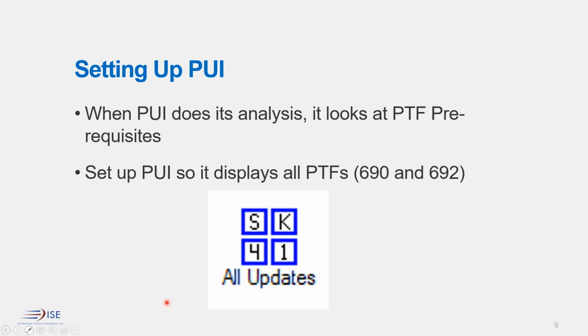Now, for version 9 of XA, of course, we know there's sort of the 9.1 world and the 9.2 world. What I want you to remember is that the 9.1 stuff, if you will, was a prerequisite to the 9.2 stuff. So in order for us to be able to do thorough PUI analyses, we need to get both the PTFs from 9.1 and 9.2 into PUI together. So we're going to have to do a little bit of work to do that, and we're going to create this new icon called All Updates.